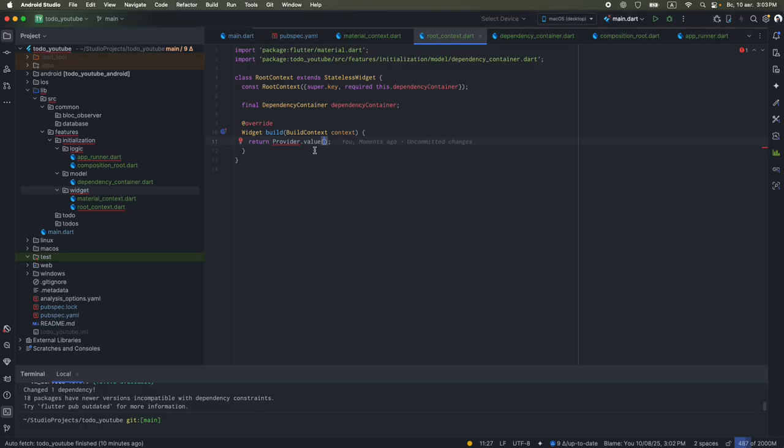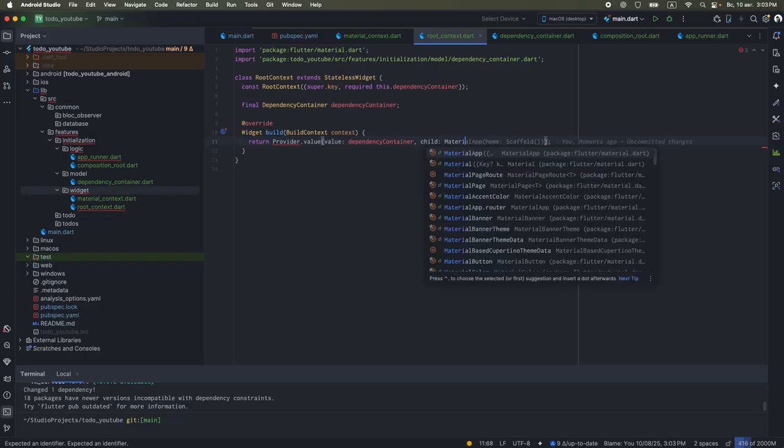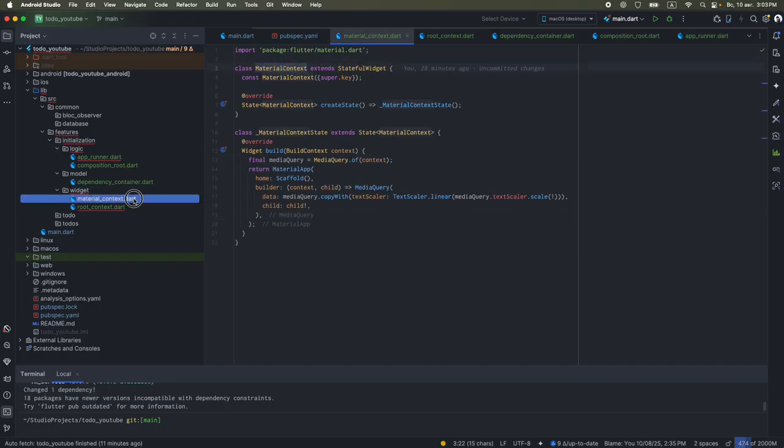Value will be your dependency container, and child is the material context. This one.